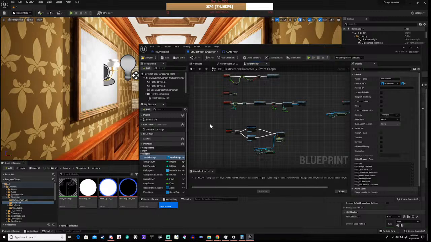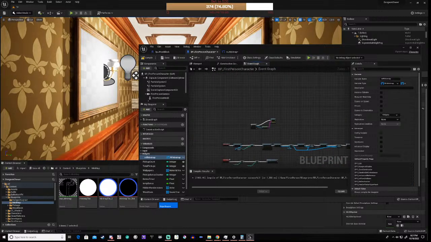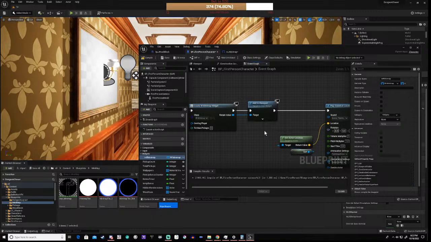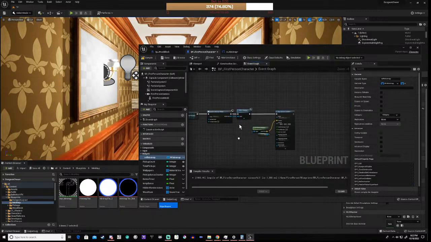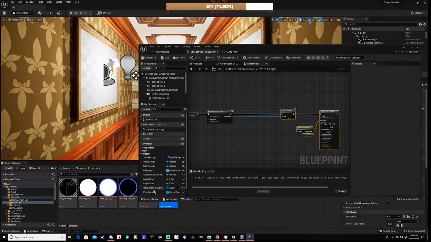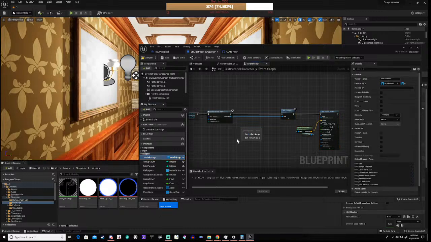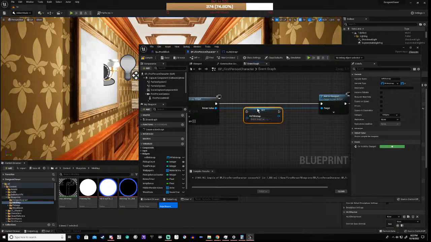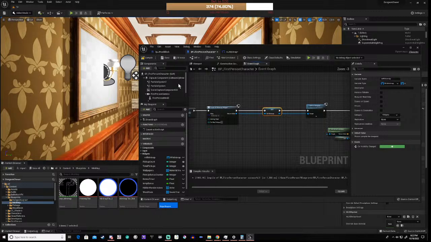Okay, and then when we create the widget, we'll drag this over here a second. We're going to set that. That's going to go there. That's going to go there. We're going to break that, drag that into there, and that into there. We're going to save that.